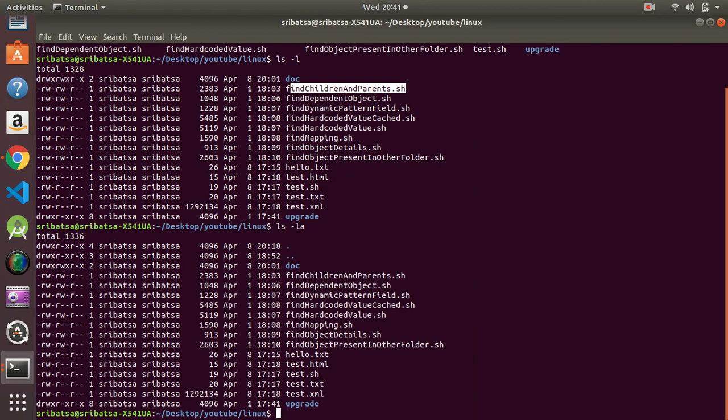So it is going to give me all the files including the hidden files. So you see that the first two entries are dot and double dot. So dot represents the current directory and double dot represents the parent directory in Unix. So these are coming as hidden files when we do ls -la.